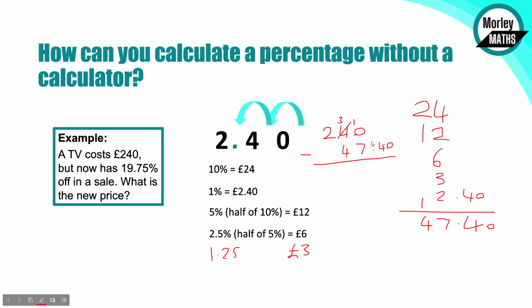So the 4 becomes a 3, the 0 becomes a 10. We're going to borrow from there to give us a 10 in that column now. So 10 minus 4 is 6. So we've got 60p. 9 minus 7, 2. 3 minus 4, again we can't do that, so we're going to have to borrow. So that becomes 13 minus 4, which is 9. So we've got £192 and 60p as our answer to this question, after we've taken £47.40 off of the 240.